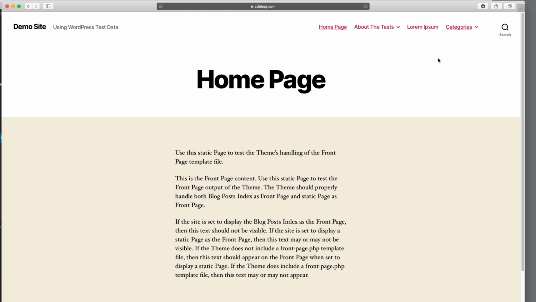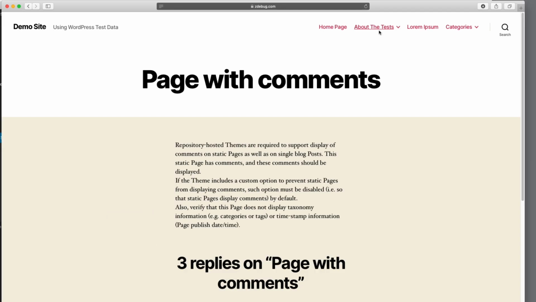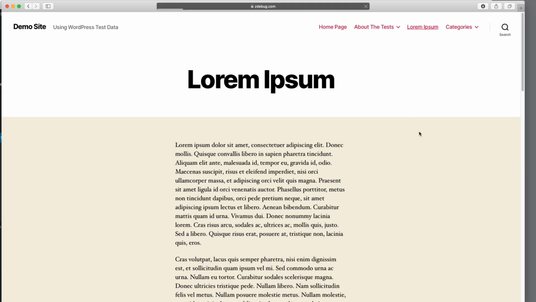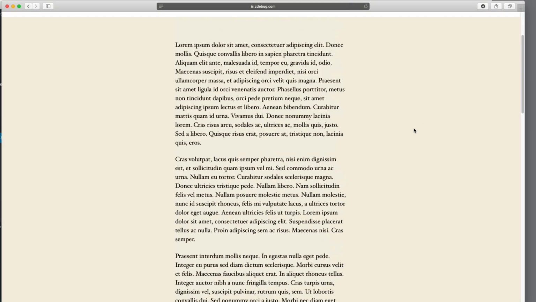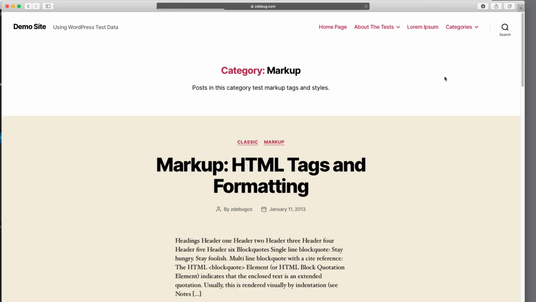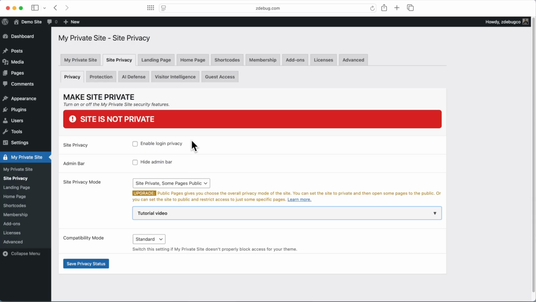And here we're on the home page. There's a bunch of pages available from the menus that are incredibly exciting. There's a privacy policy and a page filled with lorem ipsum just because, and a set of categories for things that you can do with themes if you care. So that's the overview of the site. I'm running this in an incognito or private site mode, and the reason for that is so that I can show you log in and log out here while at the same time keeping the interface open so you can see how it performs.